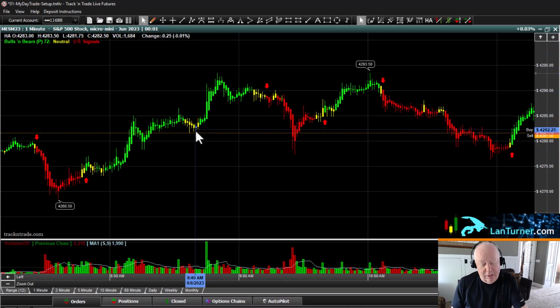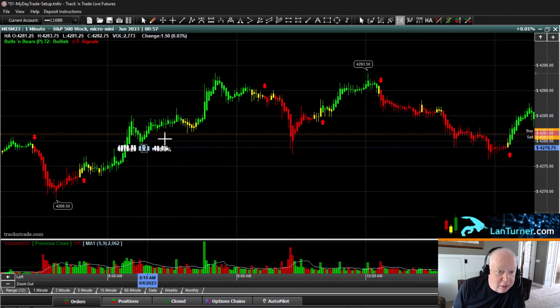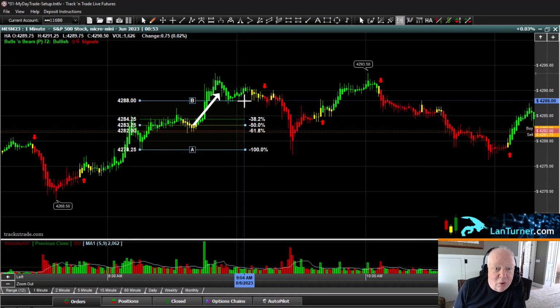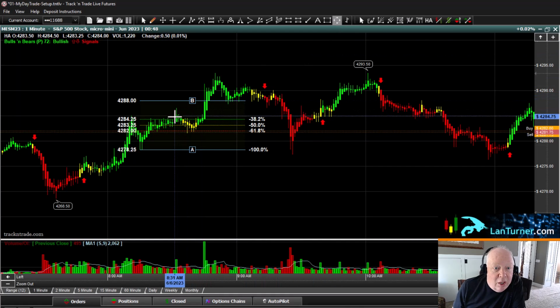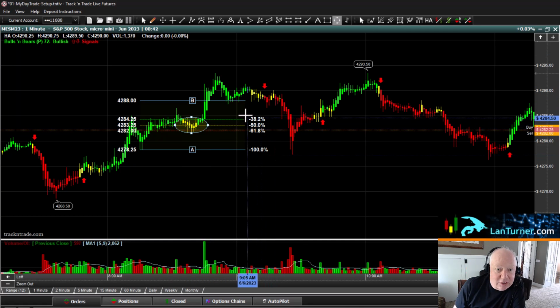We're going to grab our Fibonacci ruler, and again, from this low right here, we're going to draw our Fibonacci ruler up. We have no idea where it's going to go. All we know is we have a neutral zone. We're going to line up with the Fibonacci neutral zone on the ruler. So we have the mathematically calculated bulls and bears neutral zone, and we're going to line that up with the Fibonacci neutral zone of 38.2, 1561.8.